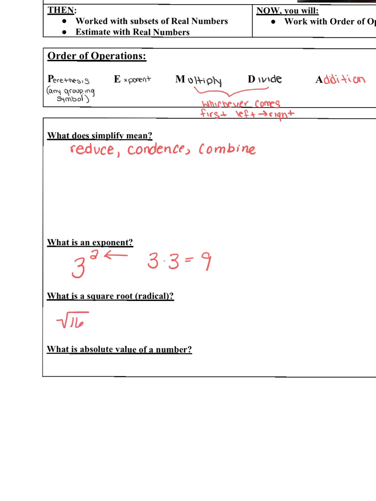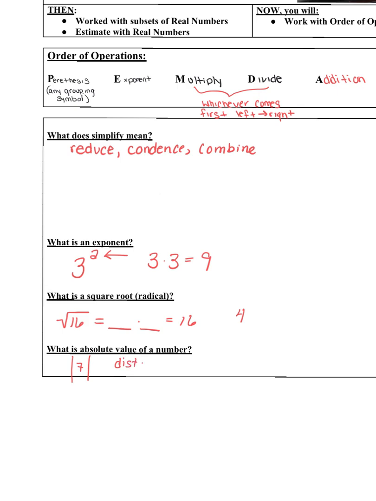And what that's asking is what number multiplied by itself gives me 16? So 2 times 2 gives me 4, 3 times 3 we know is 9, and so the square root of 16 would be 4. And then finally, what is an absolute value of a number? So the symbol looks like 2 parallel lines, and there is a number on the inside. And what that actually is asking is what is the distance that is from 0?